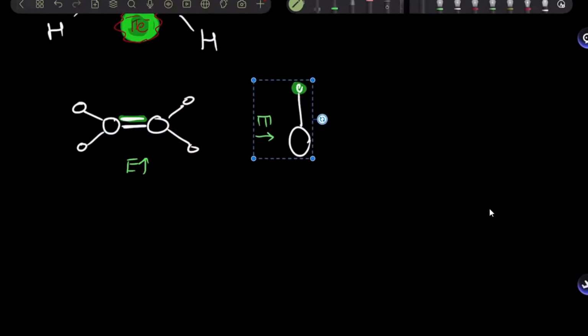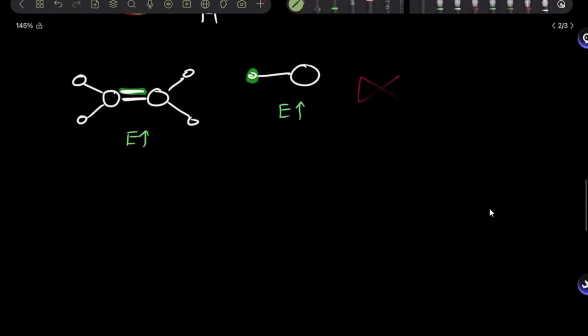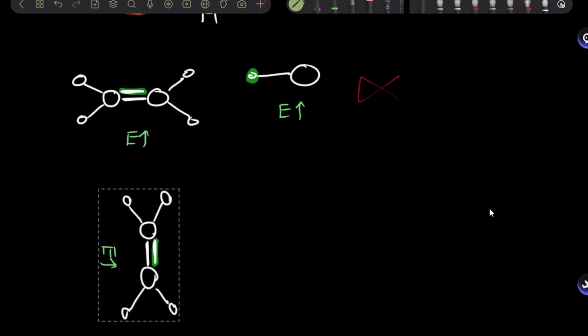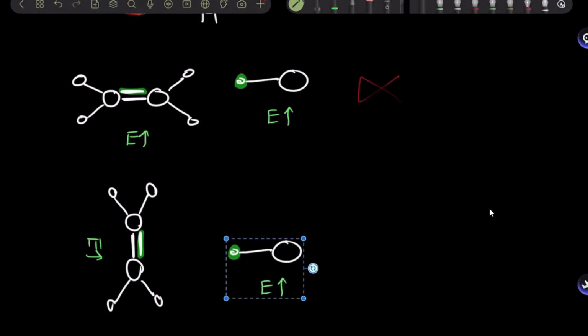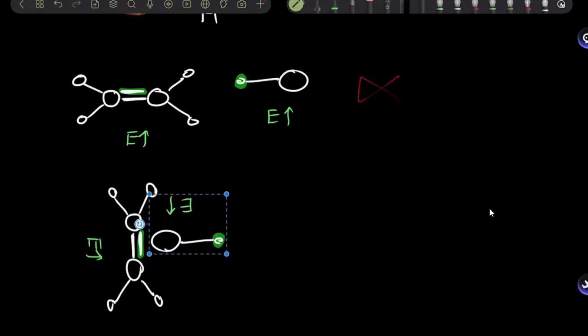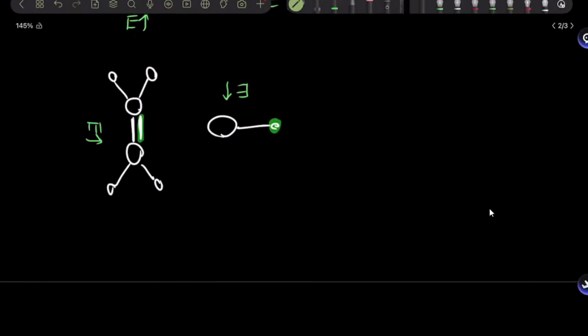All right. So let's draw the different types of orientations which are possible here. So this is one orientation. This is not the correct orientation. Then the second one could be like this. Let me just redraw this. Let's duplicate this and rotate. The second one could be like this, chlorine facing towards the pi bond. Is this going to result in a chemical reaction? No, it should be the other side. Again, this is also not the correct orientation. So we'll cross this. And I'm not going to draw all of them, but let's do some of them.